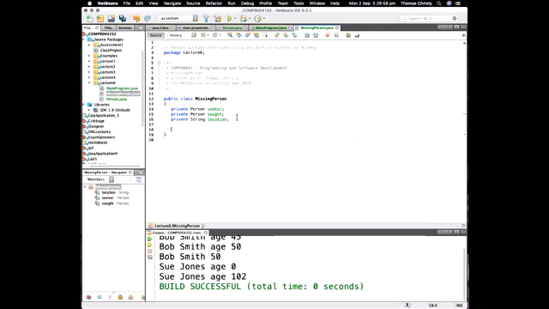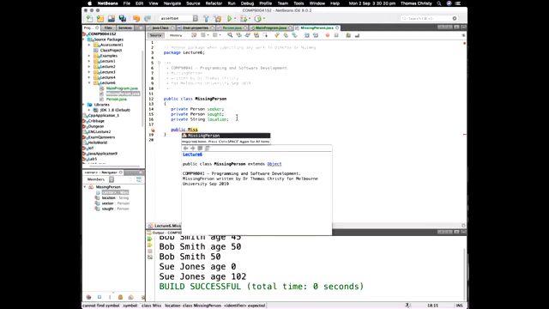So the first thing we need is a constructor of missing person. Can anyone tell me what the first thing I need to type in is? Public? What's the return type? What was that? There's no return type, right? So we want missing person.